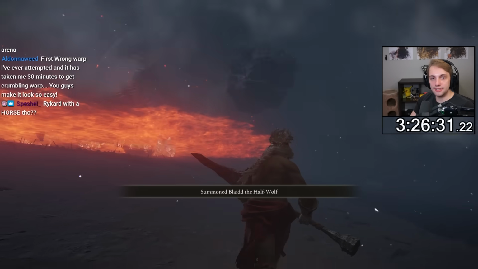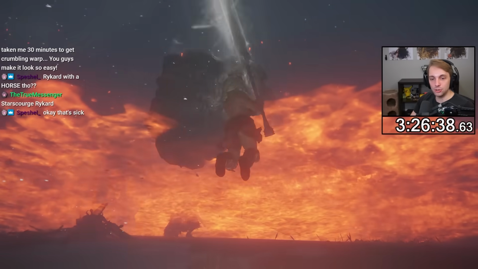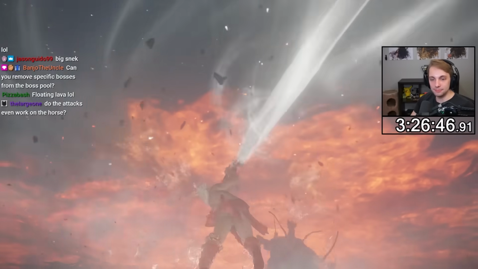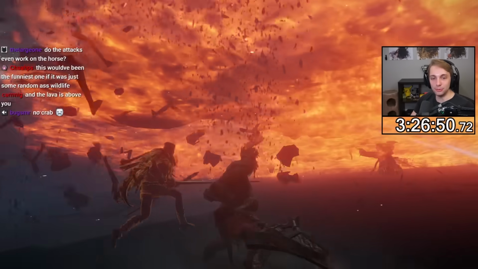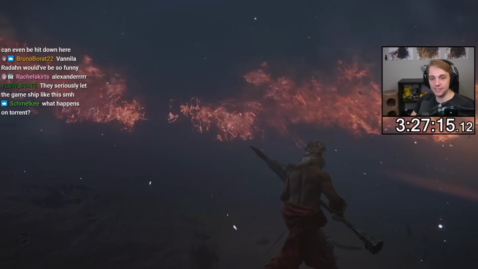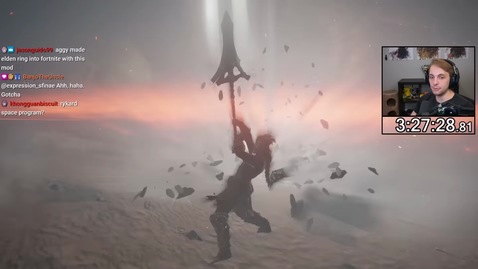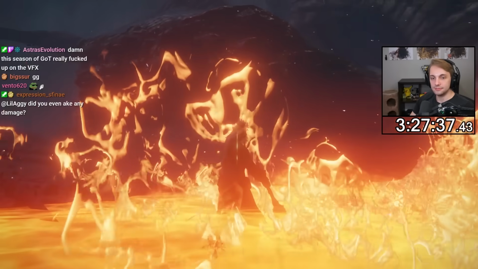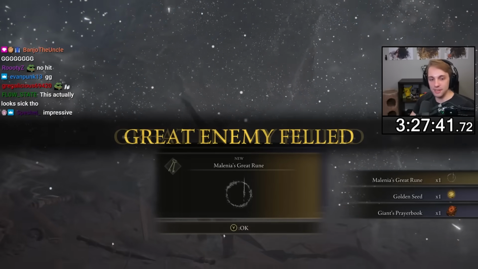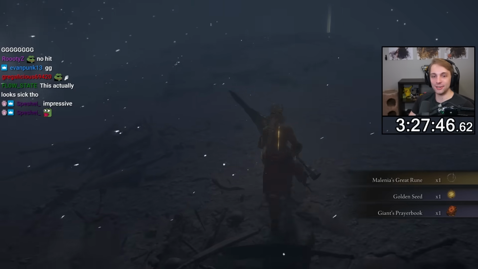There he is. Okay, it's the snake version, not the Rykard version. And we are too small for him to hit. Can't even see him. Just attack the floating lava. I think he's actually almost dead. The music already did the face too. Yeah, there we go. Die twice for good measure, sure. Yo, Melania's great rune. There we go. Okay, that's 2 out of 7.